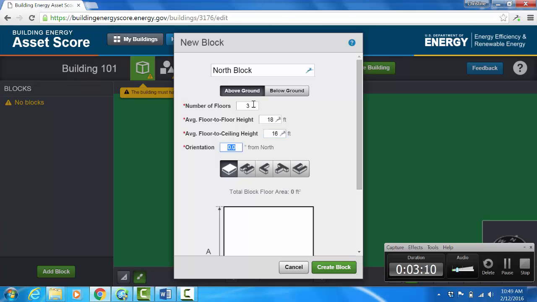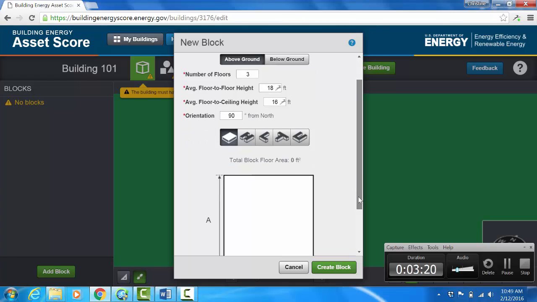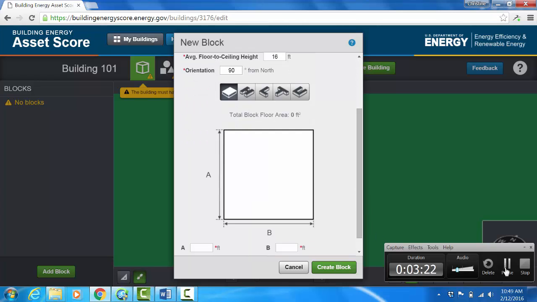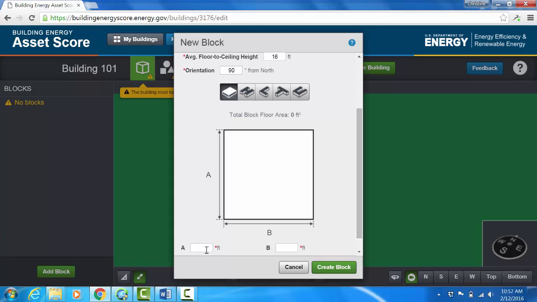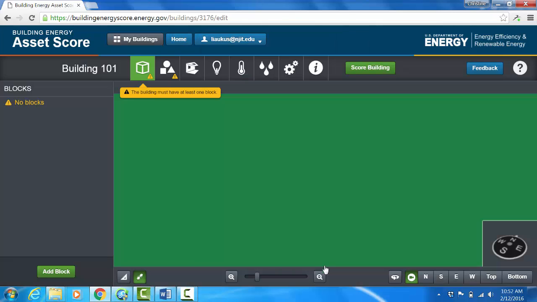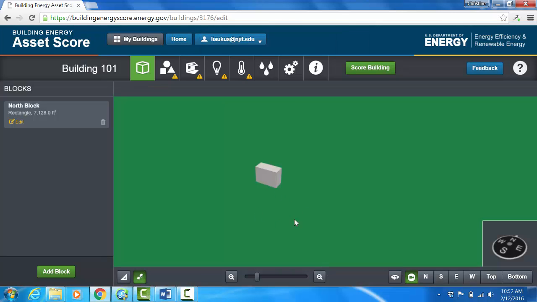The orientation for this block is 90 degrees from north, and the block dimensions are 72 feet by 33 feet, and I can create the block. Then you'll see the block appear in the green space on the screen. That's our north block. So now we'll move on to the next one, add a block.